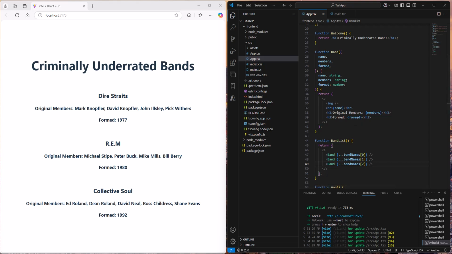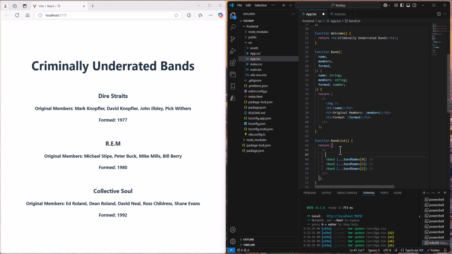Well, so that's our last little dilemma to solve: we don't want to have to type in every band. Doesn't it make sense that all we're doing here is changing which element we're on? 0, 1, 2, 3, and if we went down to 50, it'd be down to 50. It's the exact same thing. We just want to change this number. And so in React, there is something called mapping. This map function will do exactly what we're trying to describe. All right, so that'll be our last little thing to figure out.